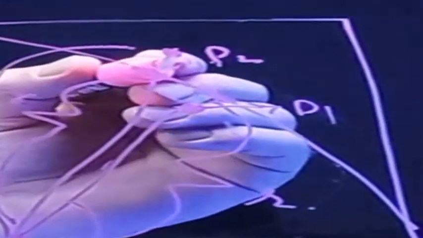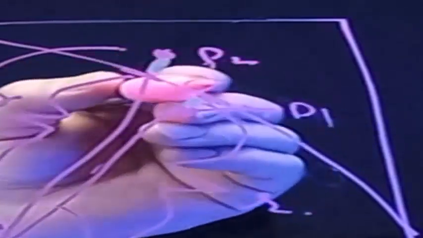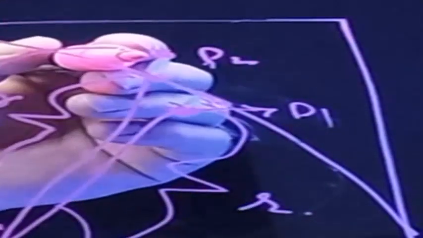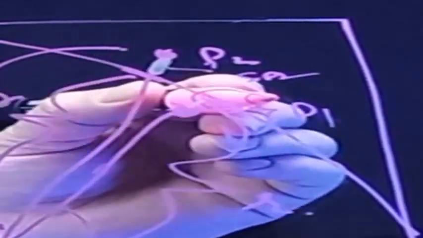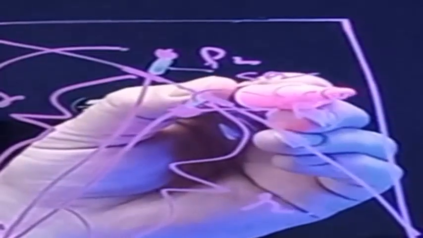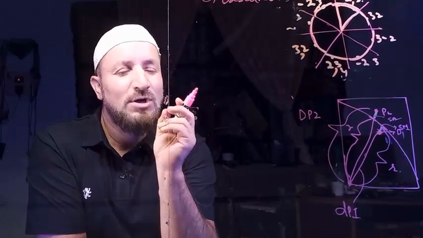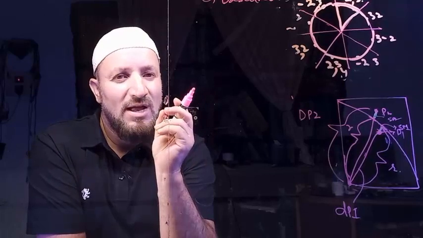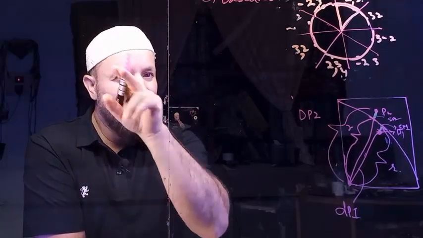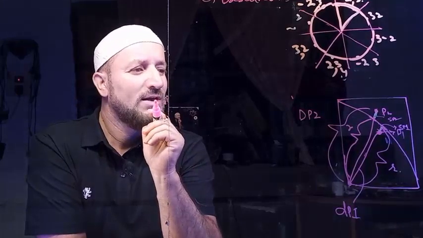अब ये जो पिंक और ब्लू वाली लाइन है, I call this as delta P2 and I call this blue line as delta P1. Now this delta P1 and delta P2, this will actually tell me who is closer to the actual line of a circle, that arc of a circle, right?